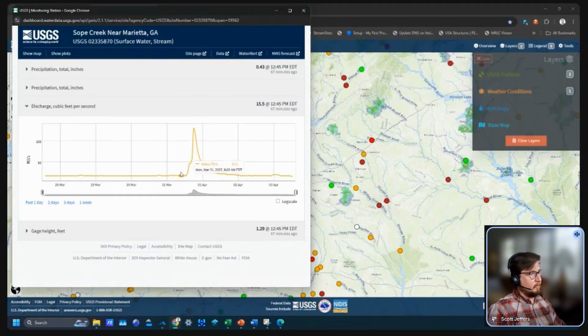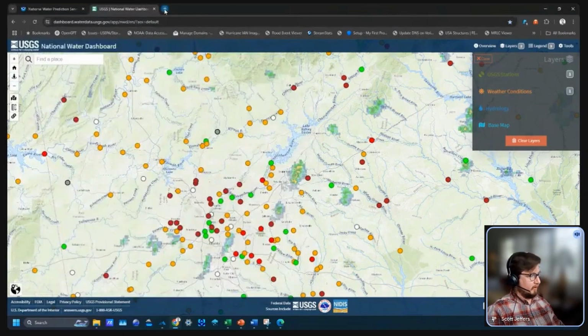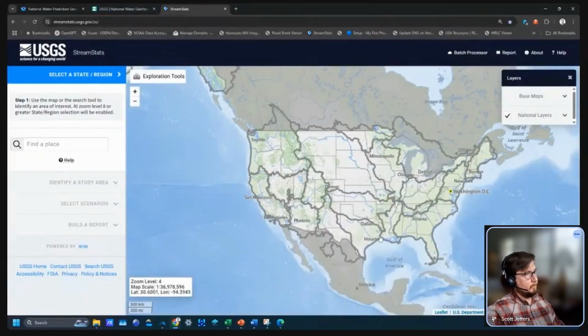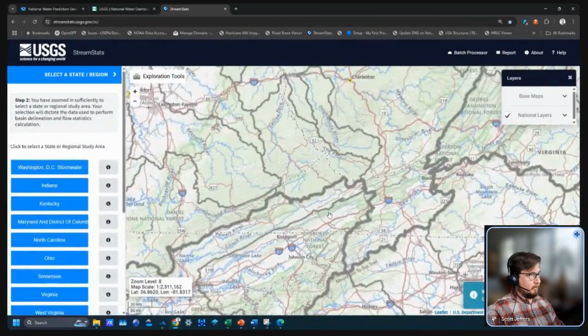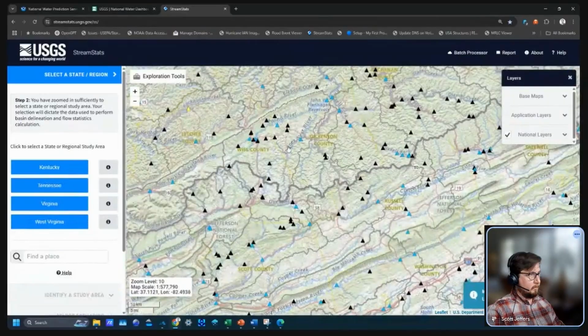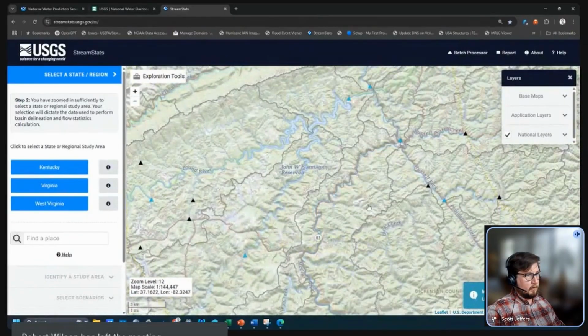The other way you could do it, if you were more interested in a design storm, is to go over to something like StreamStats. Let's say I was interested in a spot over here.